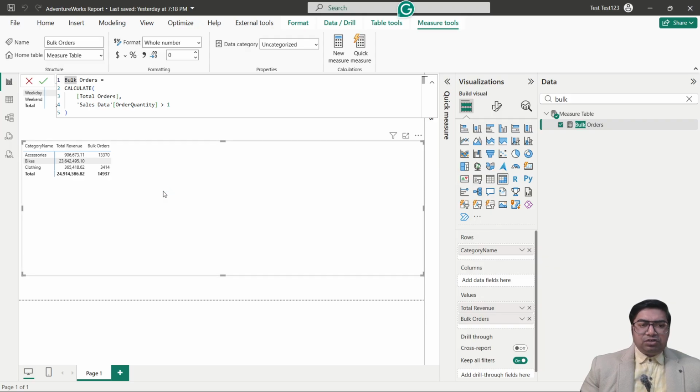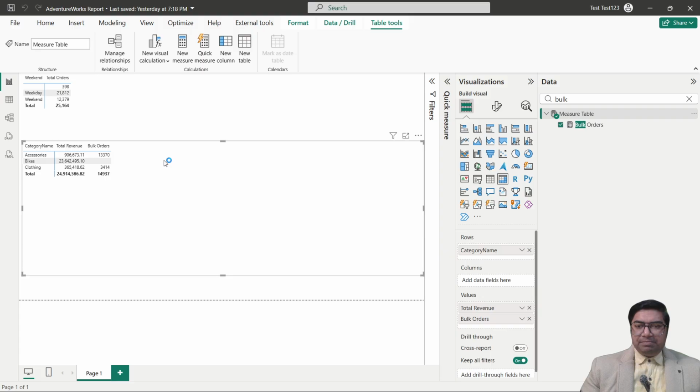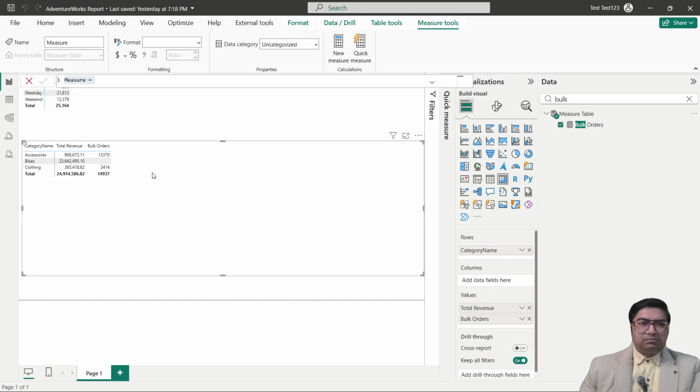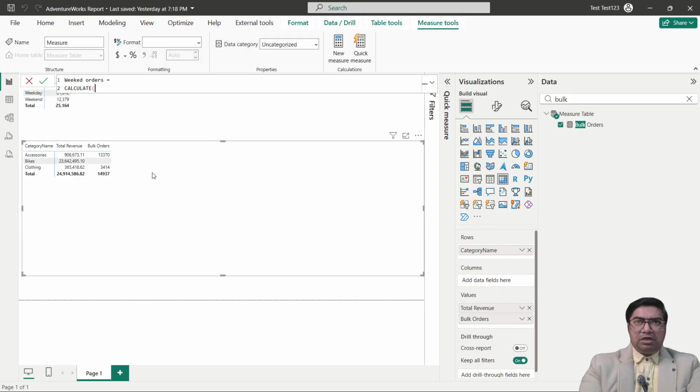Let's try to fetch another measure: how many orders are coming on the weekend. Again, select the measure table, and in that measure table, select a new measure and name it weekend order. Hit enter, CALCULATE.